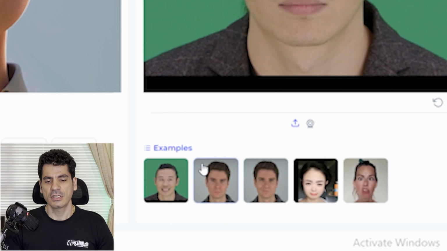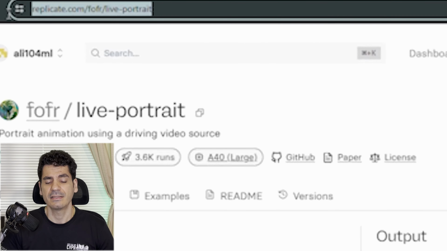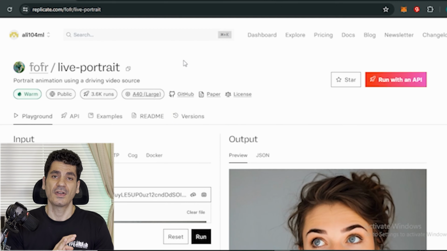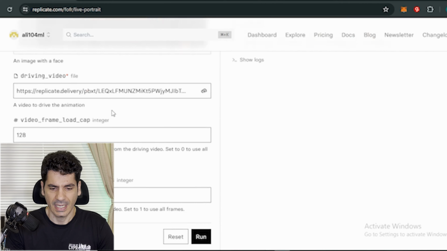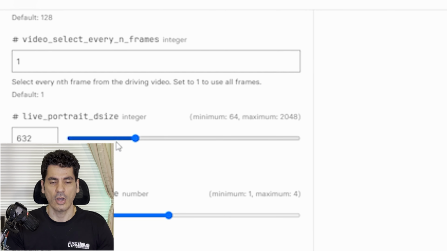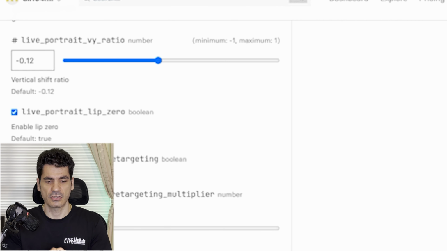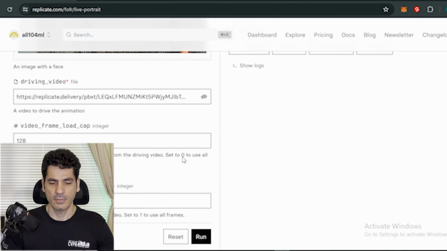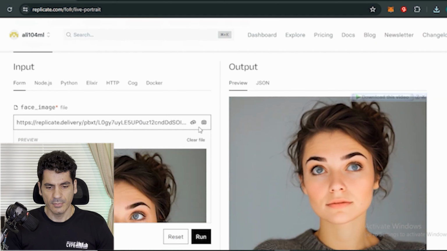For the next option I'm going to talk about Replicate, another link I put in the description of the video. This is also another option, but it has a lot more options that you can choose from, such as the video frames, adjusting the size, and a couple more options, and you can basically consider the lip movement and eye movement.